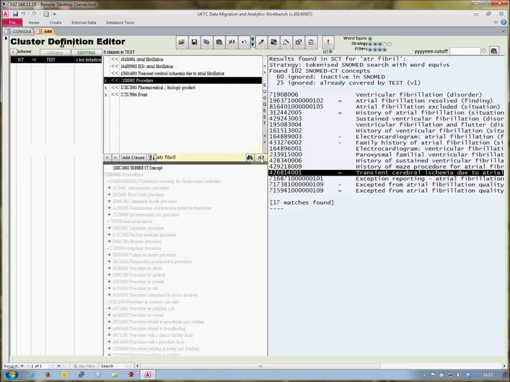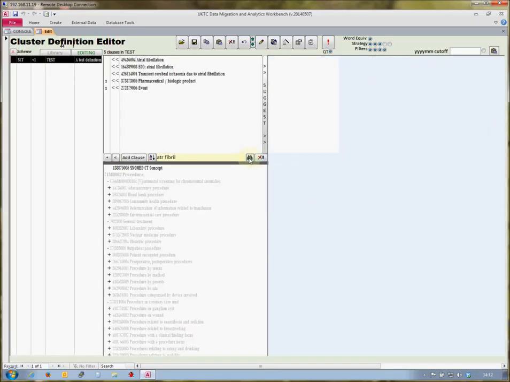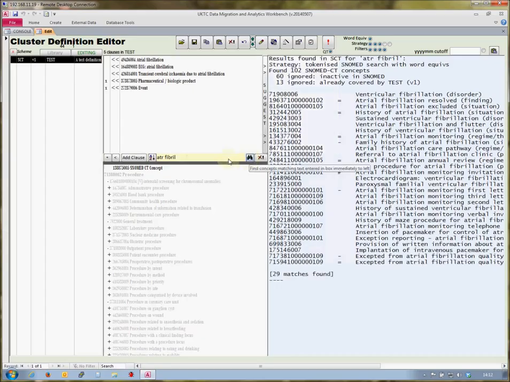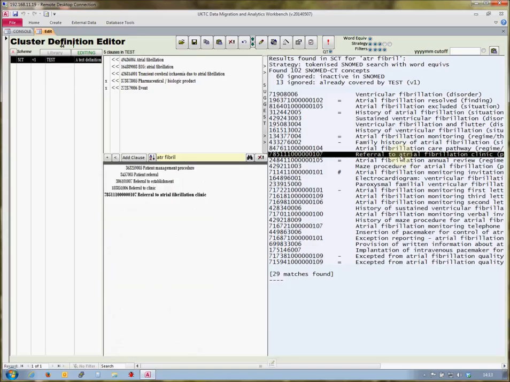So to delete a clause, click on this X button over here, and now if I rerun the search expression over the atrial fibrillation text here, we get more results, this time including some procedures. So, for example, we have referral to an atrial fibrillation clinic. Seems reasonable. If I'm going to refer them to one, they probably have atrial fibrillation. So perhaps that should be my definition.